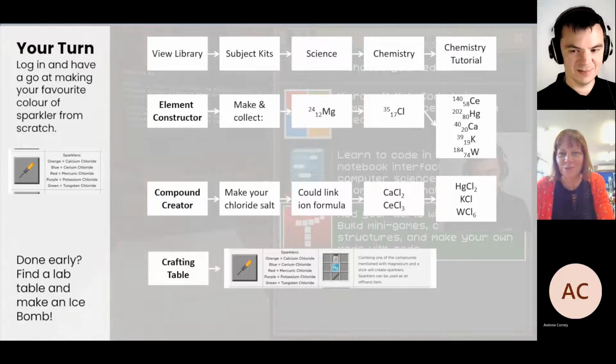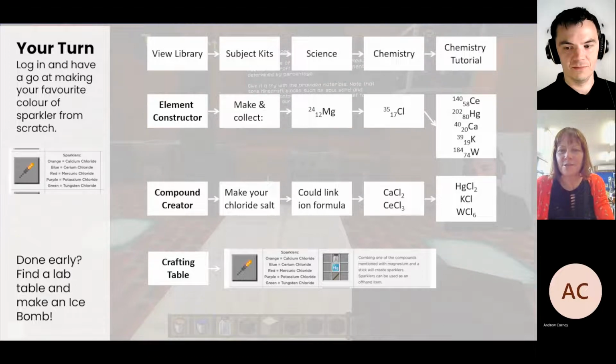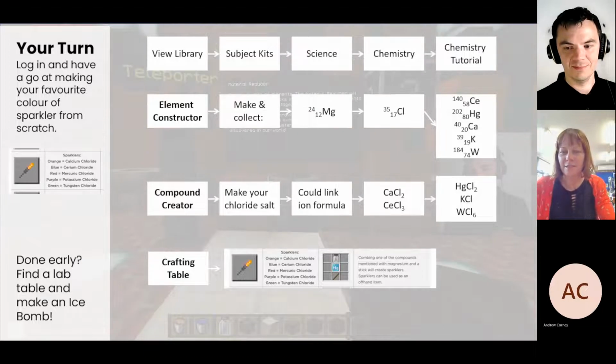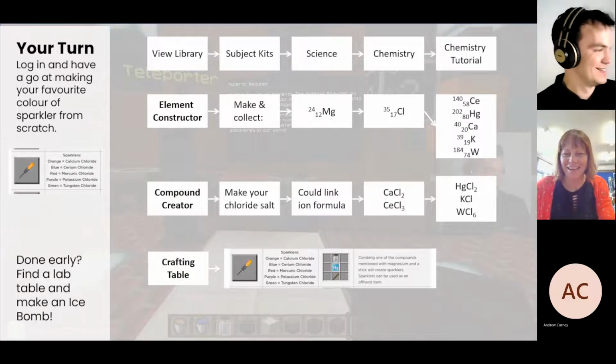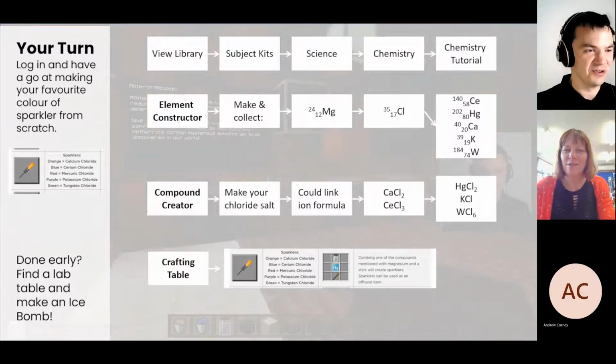The computer's a bit laggy. It's trying to do too many things. Our other science teacher here is called Irene, so we're having a good giggle that there's an Irene in there. And I've managed to make some ice. Oh, very good.